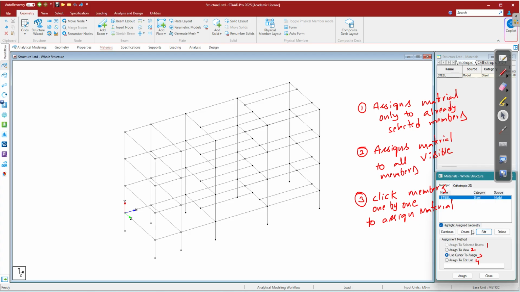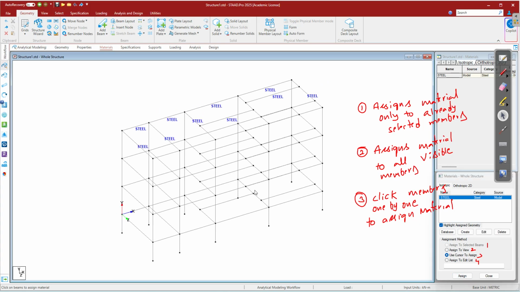Then you select this property and select use cursor to assign, for which you have to click members one by one to assign material. You select this option and click assign. You can individually click whatever members you need to assign the material to. Okay, click members one by one. At the end you click this assign. See here, this is your third option.